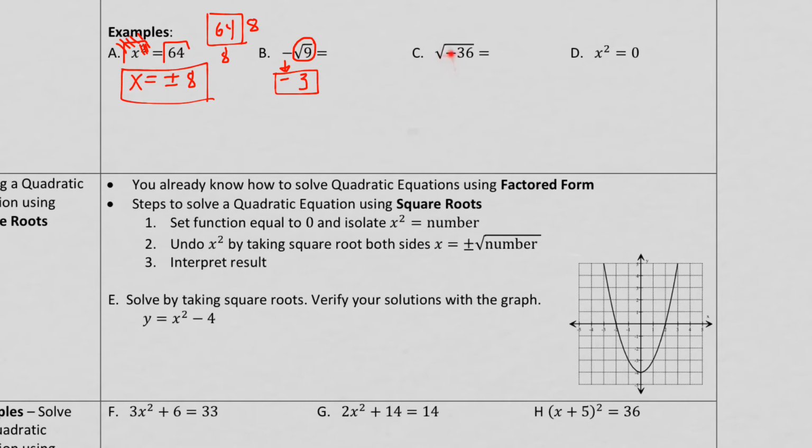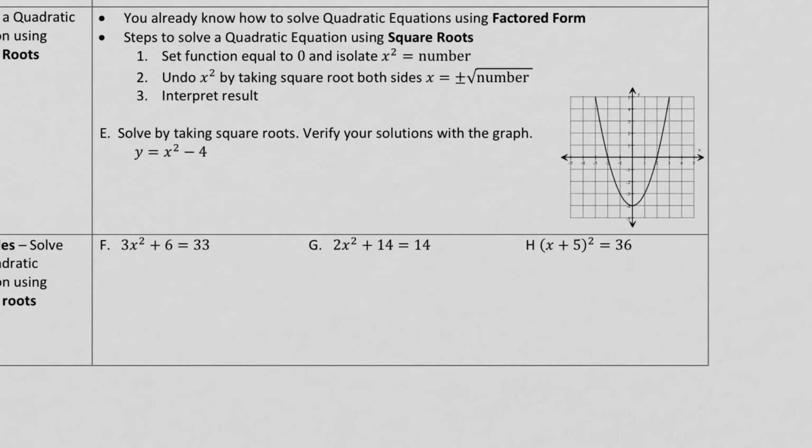Example C. What's the square root of negative 36? Again, from above, if I have a negative and a square root, I really can't handle this situation currently. So whenever you have it in the square root, you'd say no real solutions, and that would be your answer. So there's that. Lastly, example D. Let's take the square root here to cancel the square. So this square root cancels this square. The x comes out by itself, but I square root both sides. But what is the square root of 0? Well, the square root of 0 is just 0, because there is no plus or minus 0. So in this case, I have one solution, and the answer is 0.